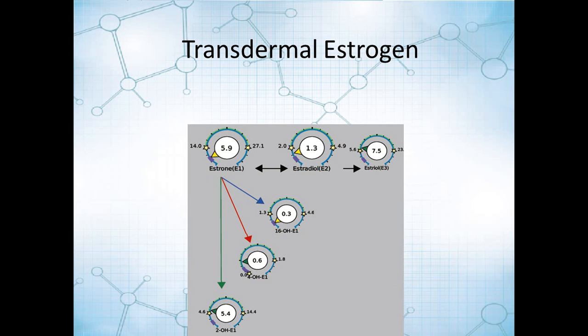If we see a woman like this who's on transdermal estrogens, where you can see for estradiol the postmenopausal range is here, this patient finds themselves above the postmenopausal range but below the premenopausal range. That does likely represent, and you can definitely see it for estriol, an increase above the baseline, but not yet up into the premenopausal range. And again, if the urine testing is to a degree an underestimation, it may be wise to be cautious of pushing those levels way up into the premenopausal range.